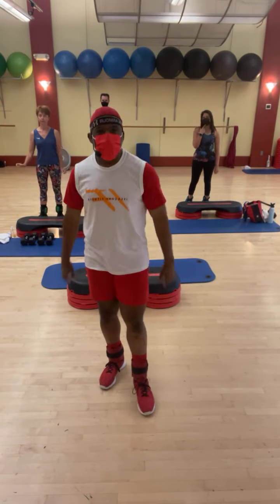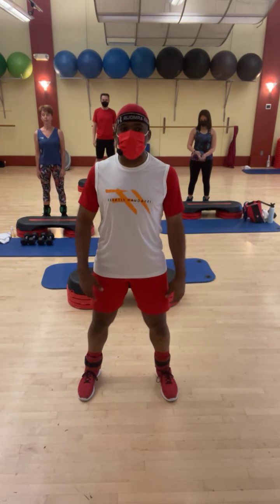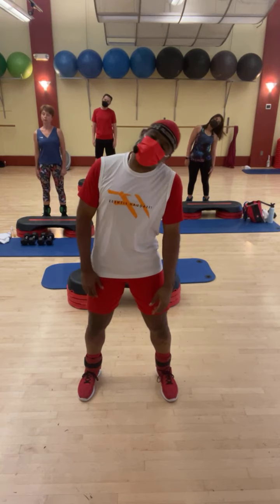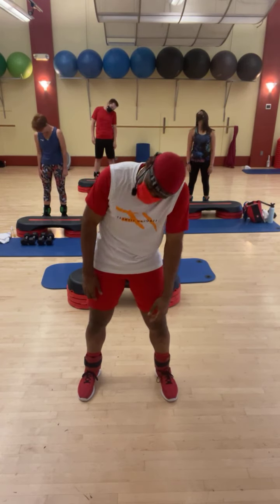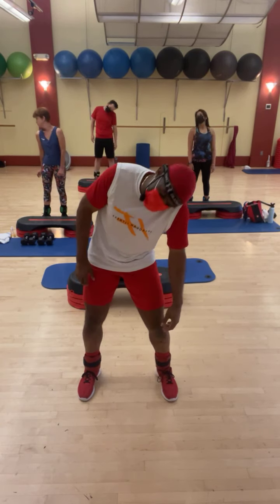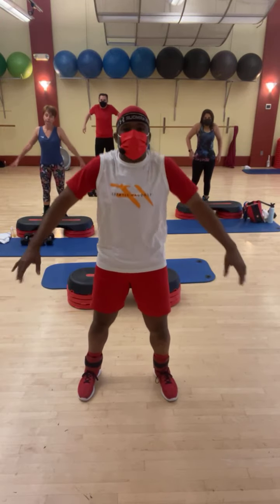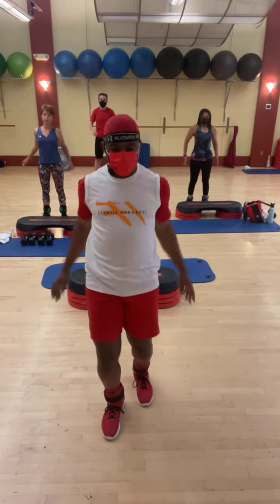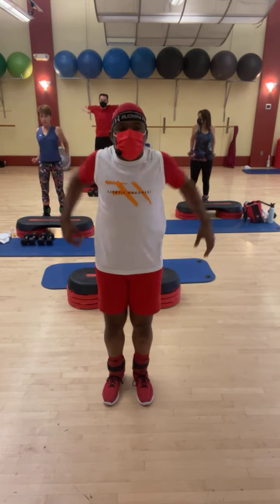Perfect. All right. In four, three, look right side, center, go. Right, center, left. Again, flip it over. Straight up. Big relaxing roll from right to left, all the way around. Head straight up, and reverse left to right. Awesome. Shoulder shrugs. Eight, seven, six. Roll forward. Four, three, two.